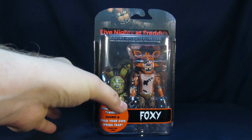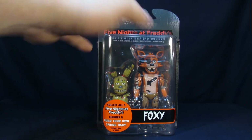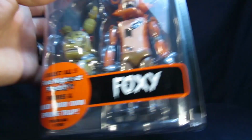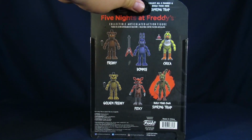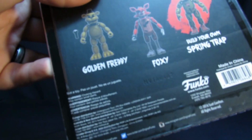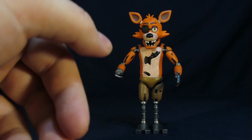So, without further ado, for the packaging, overall it's pretty much exactly the same as what we got with all the other packaging. Five Nights at Freddy's 2 on the top of it, Five Nights at Freddy's. Collect all 5 to build your Springtrap. Foxy, back of the packaging. You have all the other figures in the line, build your own Springtrap, and some Lego Mumbo Jumbo at the bottom. So, let's get him out of his cardboard prison. Alright, so now Foxy's out of his plastic prison.